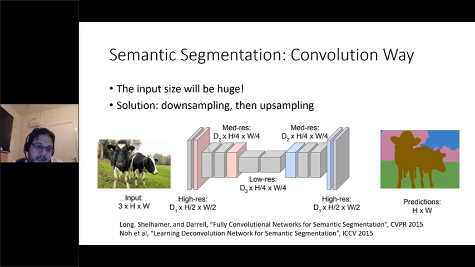But what do we use here to make it smaller? What layer makes the network smaller? What was it?